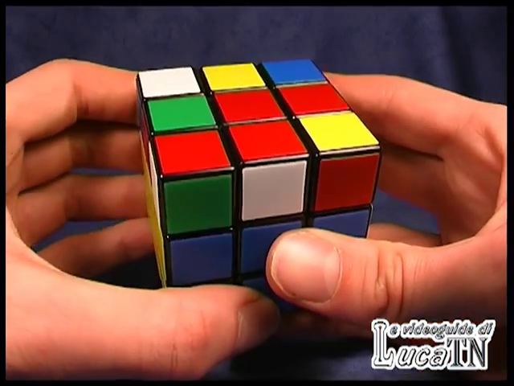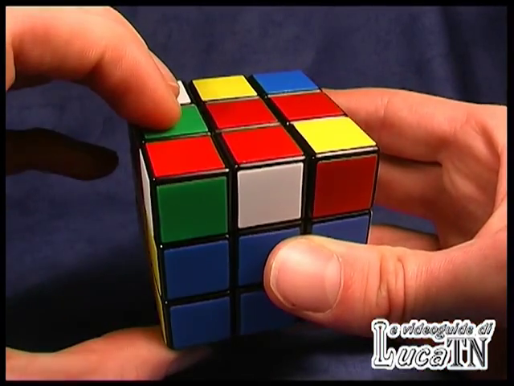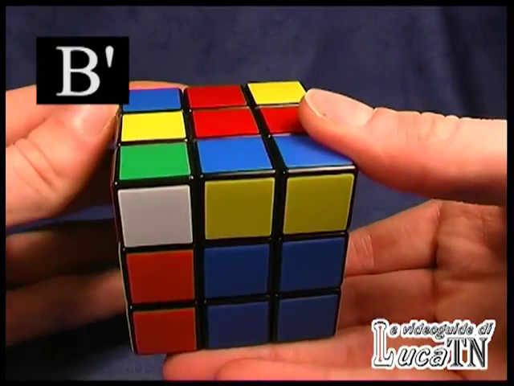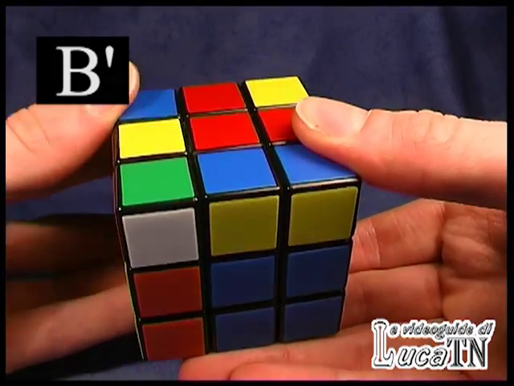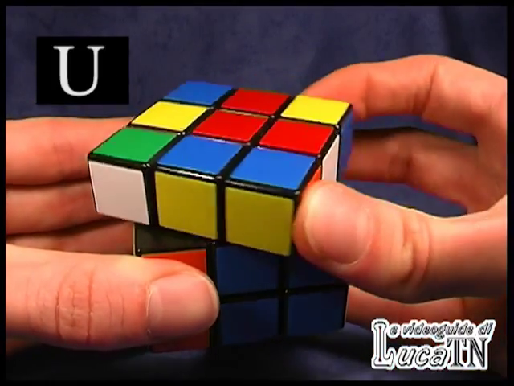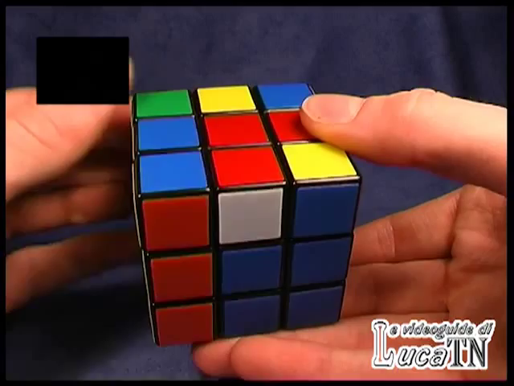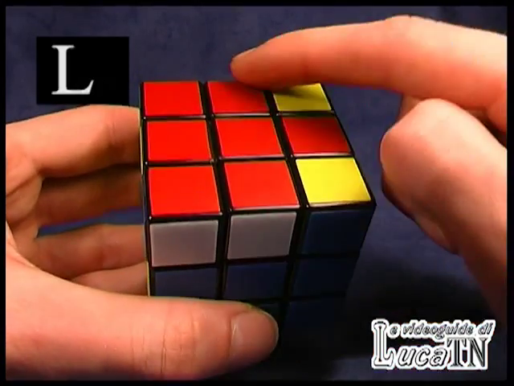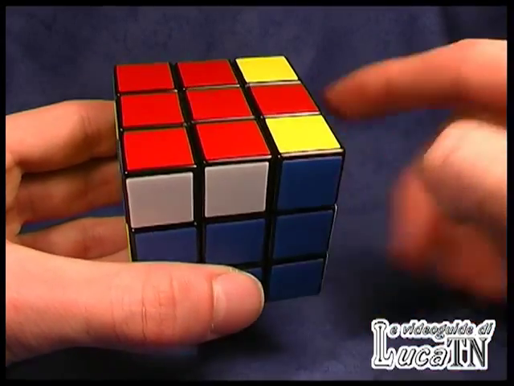Now we have to repeat the algorithm for the last time, L first, U first, B first, U, B, L. Here we have the cross on the new top of the cube.